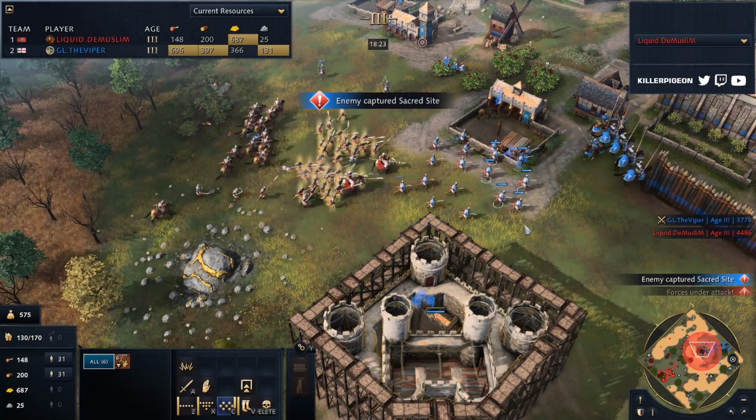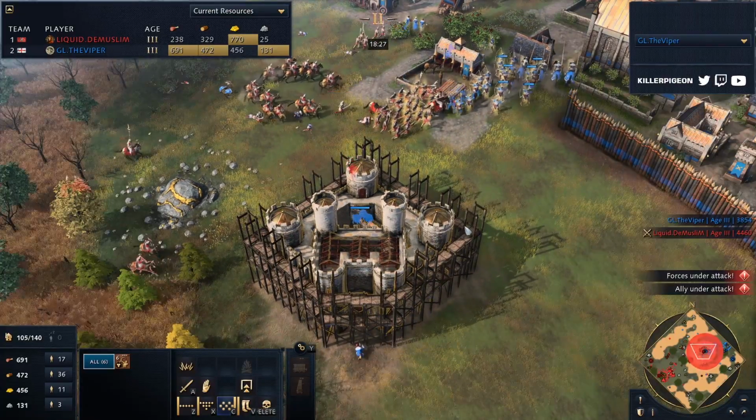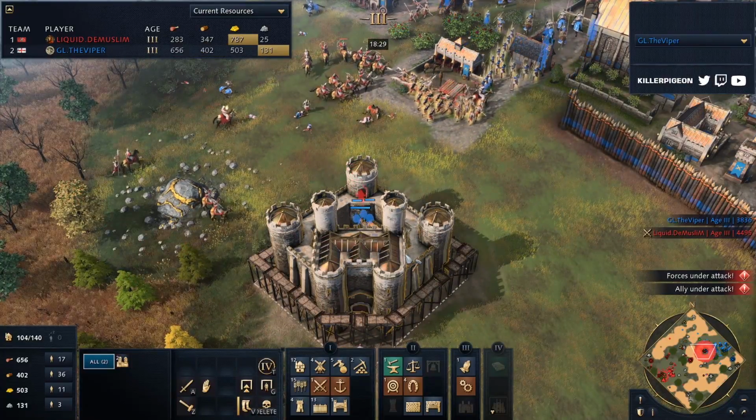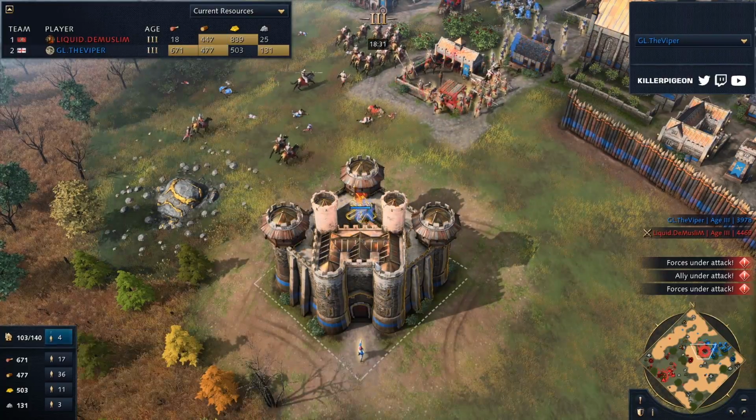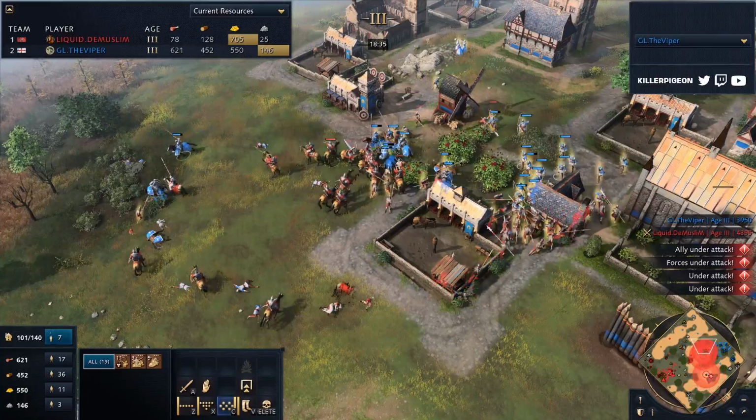It's only longbows. And can they move? Can they snipe this in time? DeMusliM, instead he dives past it. He's not switching quick enough, and it means that the castle will be complete. And that is a much-needed defense, a buffer for Viper. However, it looks like DeMusliM doesn't care.